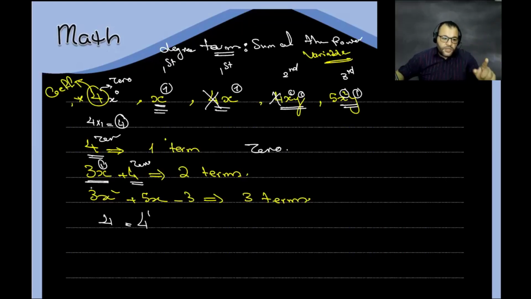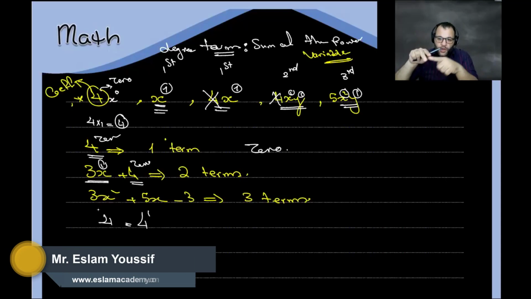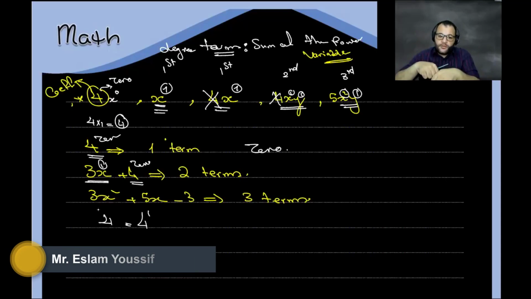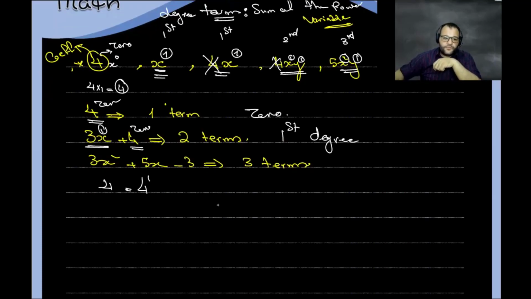Okay. The highest one. What is the highest, 1 or 0? How many terms do we have? We have 2, 1 and 0. The first degree and 0 degree. What is the highest one? 1. So it will be of the first degree. So it doesn't matter. You should take the highest one for the algebraic expression.